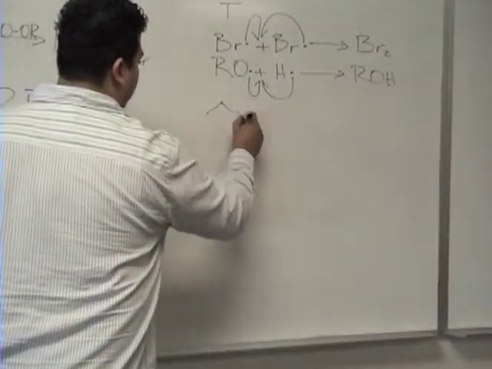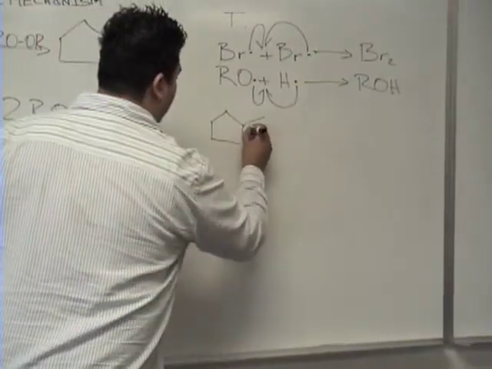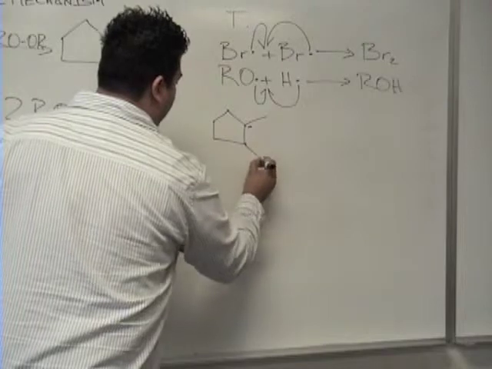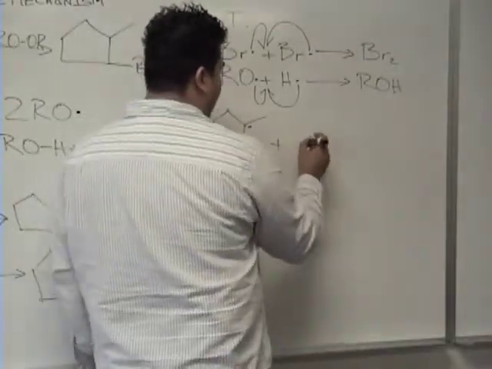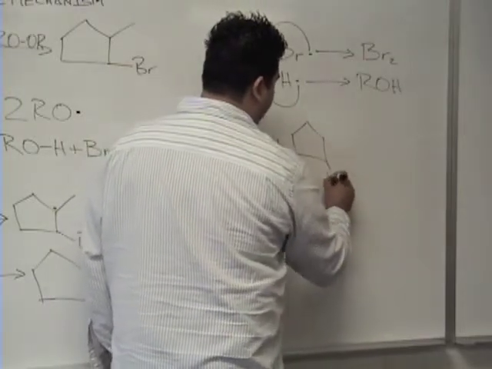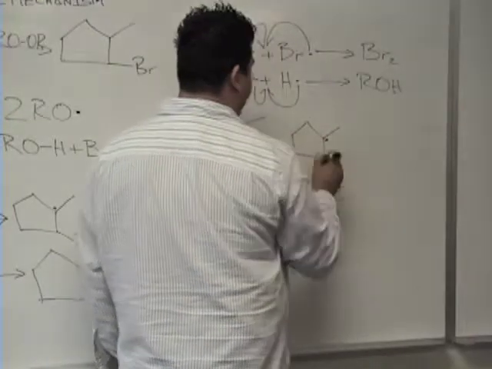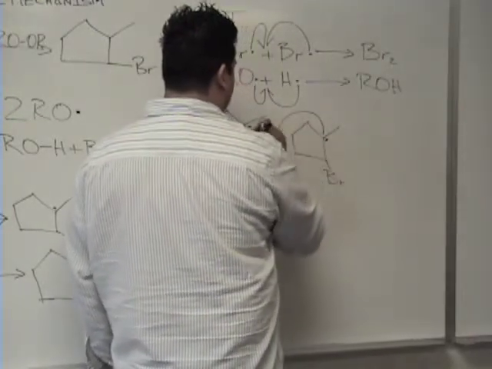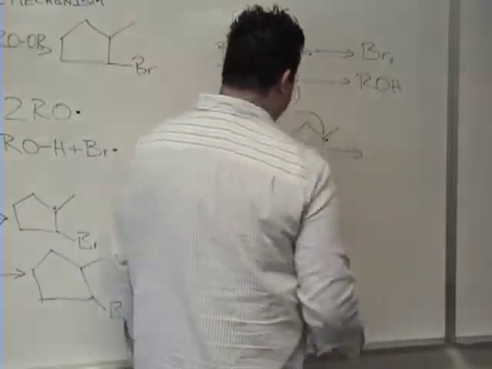And if you want to make this one, the radical of it, we will see what it looks like. Probably something ugly. So I will make the radical right here. I will put the Br right here. This plus the same thing, Br radical right here. So we say that this one comes here and this one comes here, and you get what?